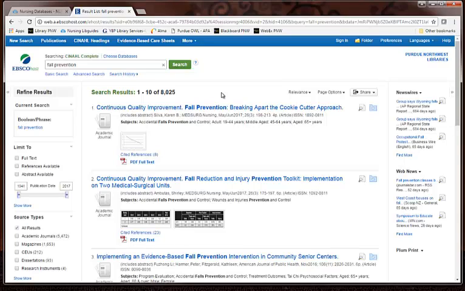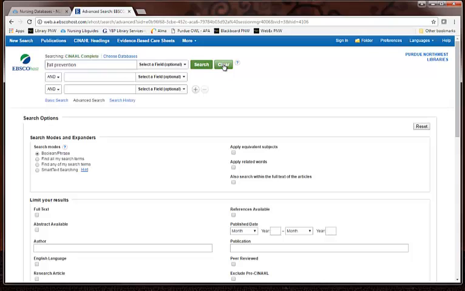In order to view the full range of options, we'll begin by clicking on the Advanced Search link. This page looks very similar to the basic search page. However, it gives us a set of 3 stacked search boxes at the top. Usually, you'd begin your search strategy by choosing search terms to enter in these fields at the top of the page, much like we do in Google or other search engines.